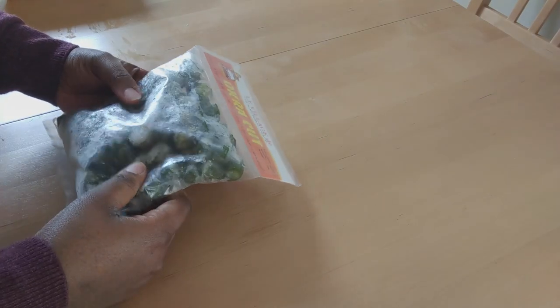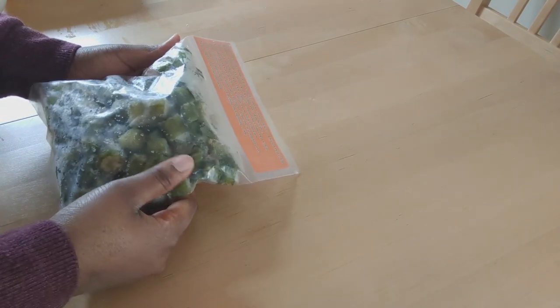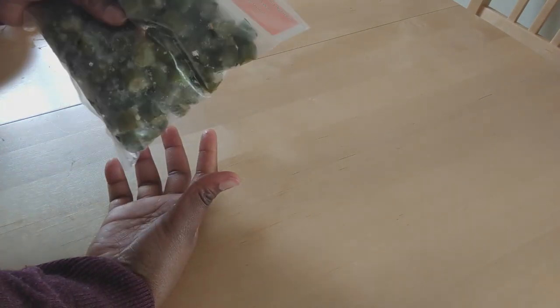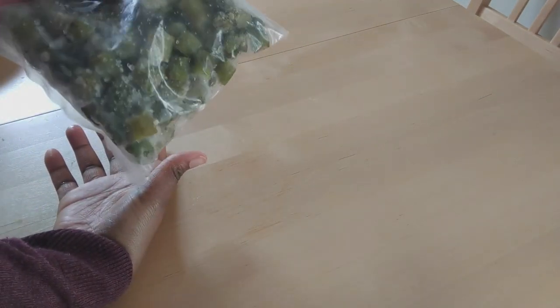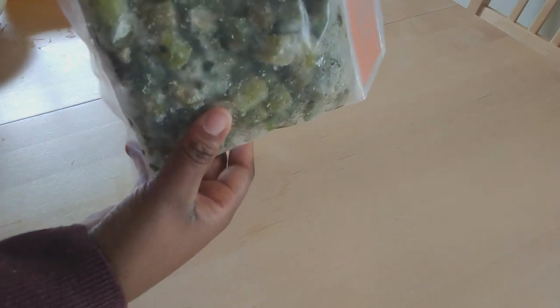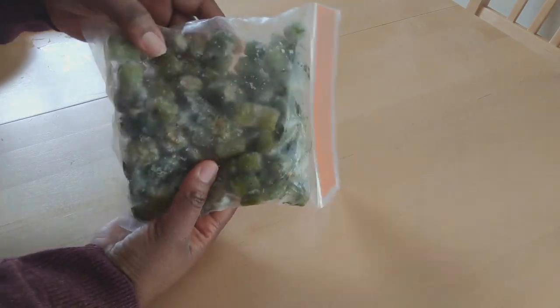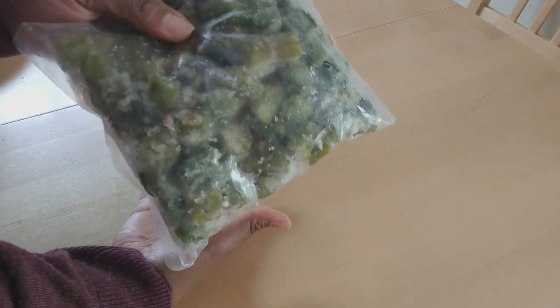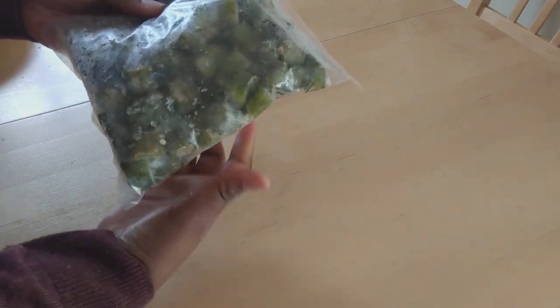So this is what the okra looks like. I got this frozen from the African store here in Lithuania, and it comes like this. Usually it comes sliced, but as you can see, the slices are too big for me, so I'm still going to open them up and slice them a little more. This is what we are cooking. These are the major ingredients for the soup.